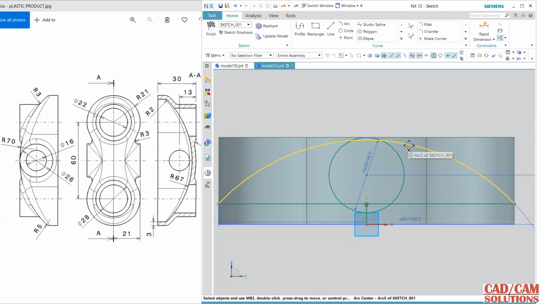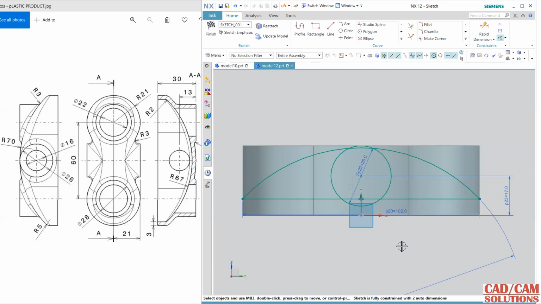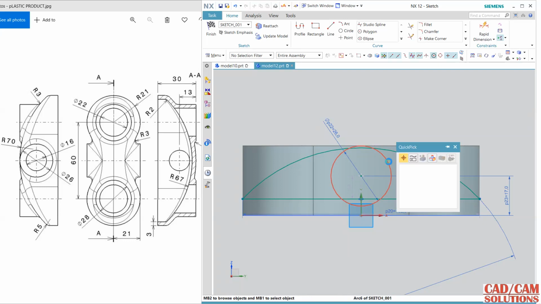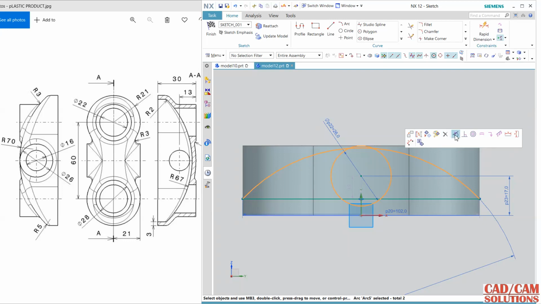Now select it, it is 26, it is also right, and select this arc and this arc, make them tangential.